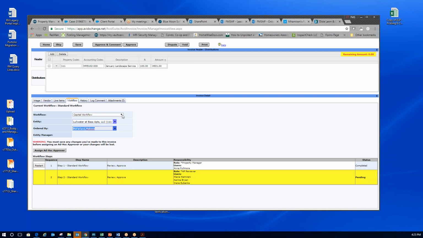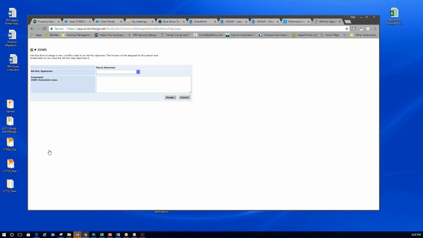Okay. What is another reason that you would assign an ad hoc in a standard workflow? If you have your budget and you are over budget in a category or for an item, when you're over budget, you'll assign an ad hoc approver by clicking on Assign Ad Hoc.